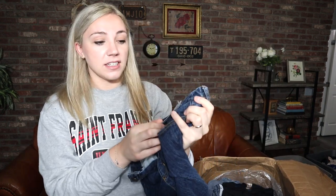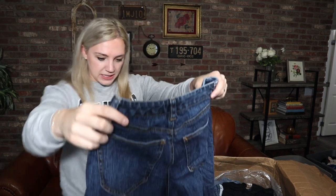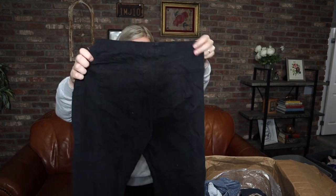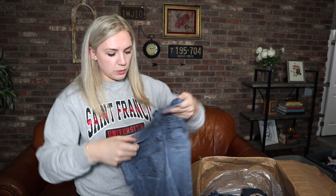Right off the bat I can see they still have the tags from the thrift store — it's like they just pulled everything that didn't sell. This thrift store seems pretty expensive; they wanted $10 for some Talbots jeans, which is pricey. These are a size 2, petite stretch, very basic pair of jeans. They appear to be in good shape. I'll make a pile of things I'm definitely going to sell, things I need to think about, and things that are for sure a no. Talbots goes in the 'think about it' pile.